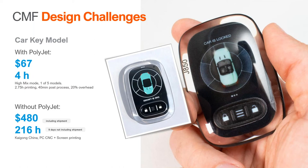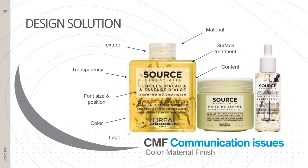When talking about design — how the product looks, how the product is packaged — and I know we have many people from the food and cosmetic industries on the line — you know these pains. It's about choosing the right materials, the right texture, how the surface feels, the transparency level, what we want to see inside. When it comes to labeling, it's about the color, font, size, position, how the logo looks and where it's placed. 3D printing helps solve all of these CMF communication issues, ensuring agreement across the board internally and externally.